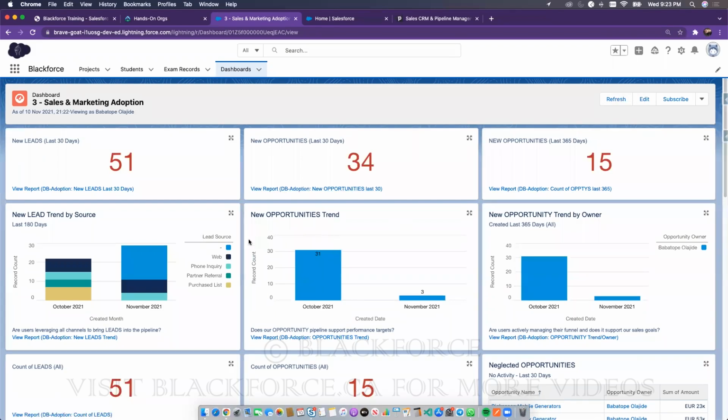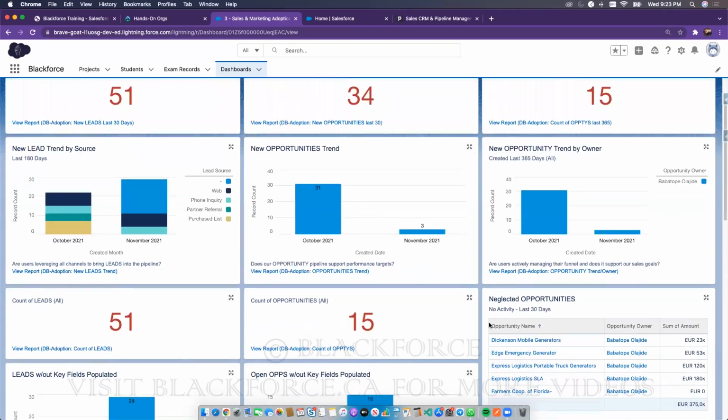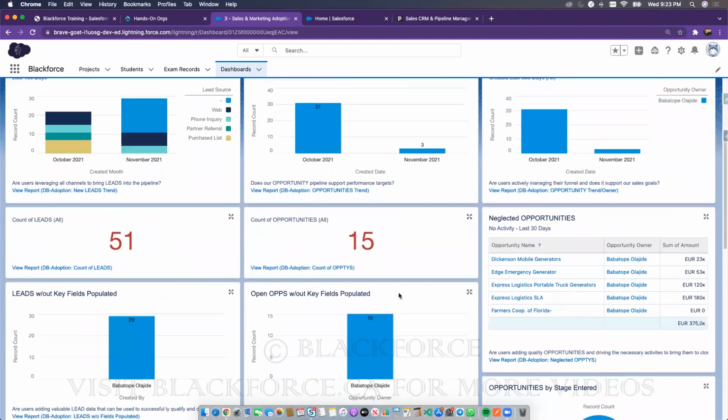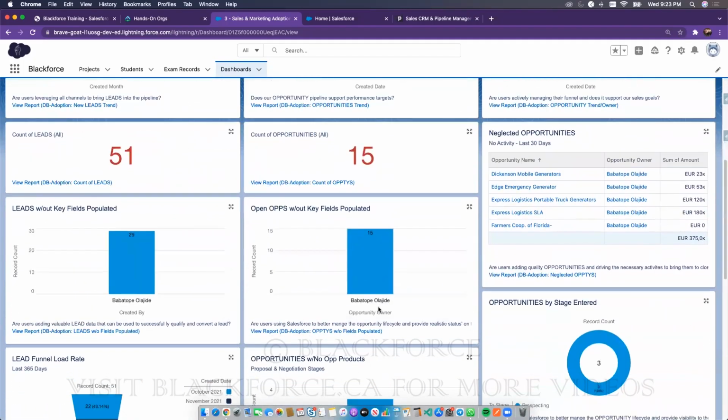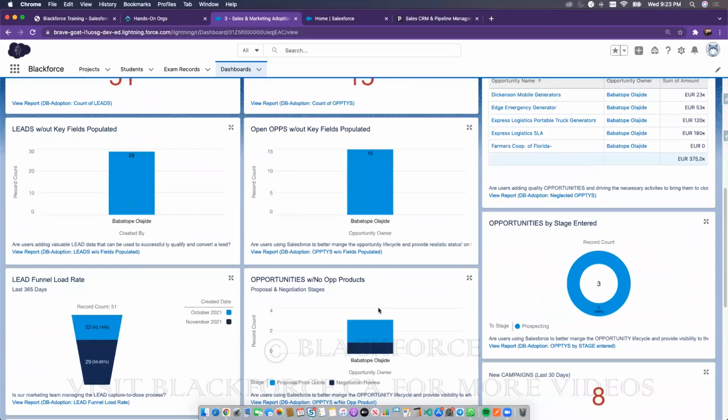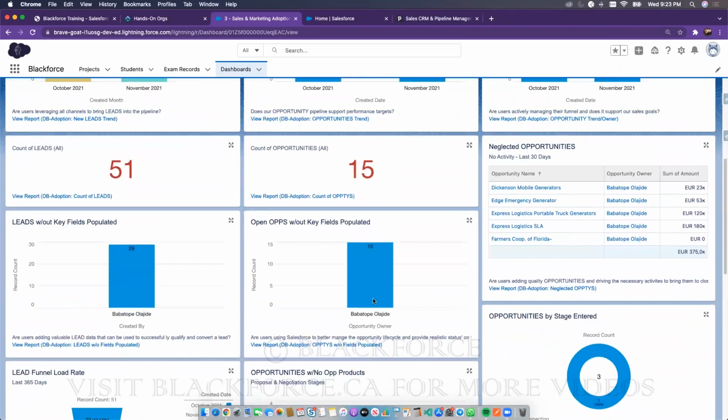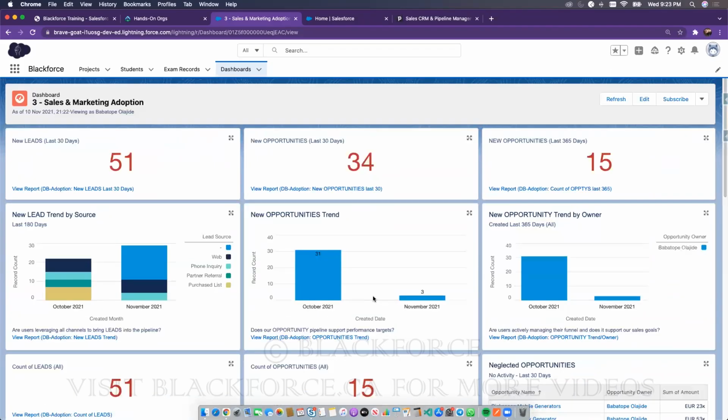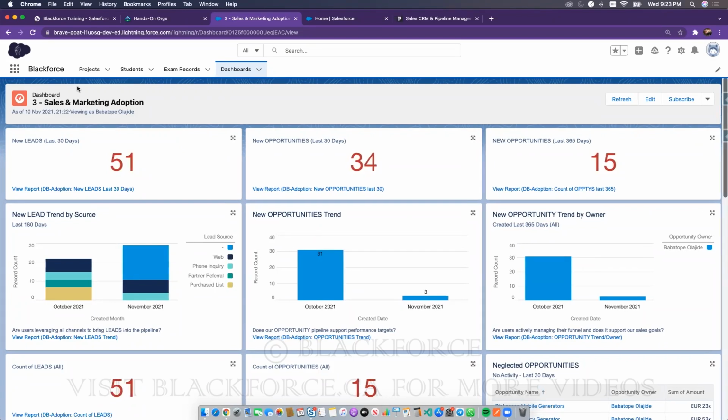But obviously, this is not only presenting opportunities, it's also presenting leads, it's presenting other things. But again, it's just for you to know how to present information. We're still going to talk about data and data management in Salesforce, but this is one of the requirements for sales and marketing, okay? So now that we know the Salesforce sales and marketing side of things, I think we are good for tonight. We spent 3 days on this alone, and I think it's very exhausting, but we are good for tonight, okay? So I want to find out if you guys have any questions before we end the class.